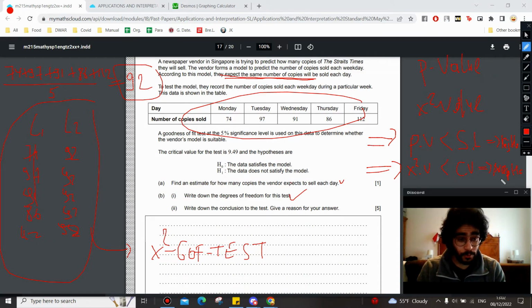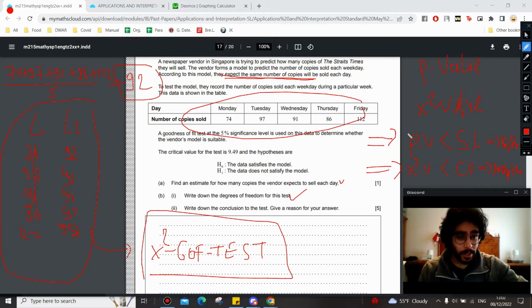I don't know what the conclusion for this one is because I didn't do the GDC test, but once you do it, once you have compared the p-value and the significance level or your chi-square value with your critical value, you have to write it down in a correct manner. There should be sufficient evidence wording, in my opinion, in all of these answers actually. And instead of saying accepting, you just say not rejecting. Instead of saying rejecting, just say rejecting basically.